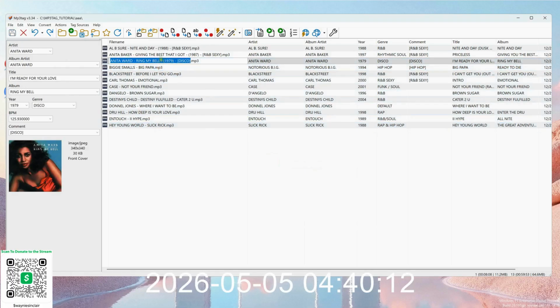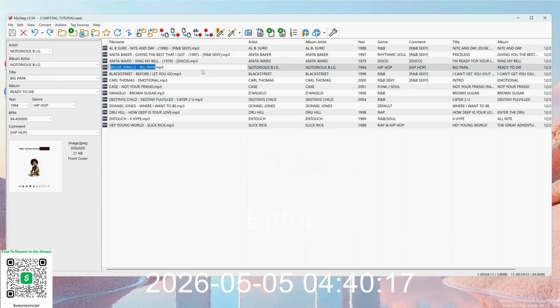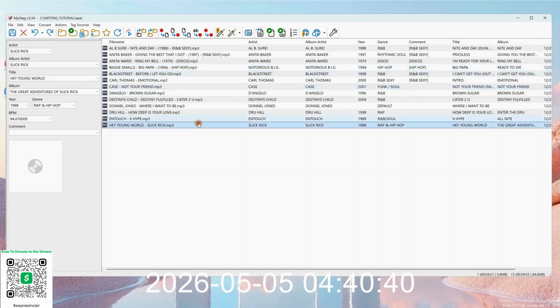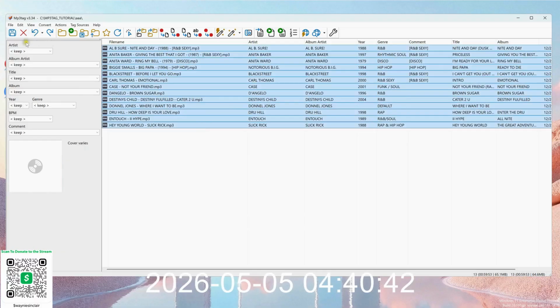And again, if you want, you just copy this here, enter, right arrow, paste, and just type in hip hop and 1994, and 94, enter, and that's it. And you would do the same thing for this here, right? Okay, I'm saving everything here. Control A and save. All right.